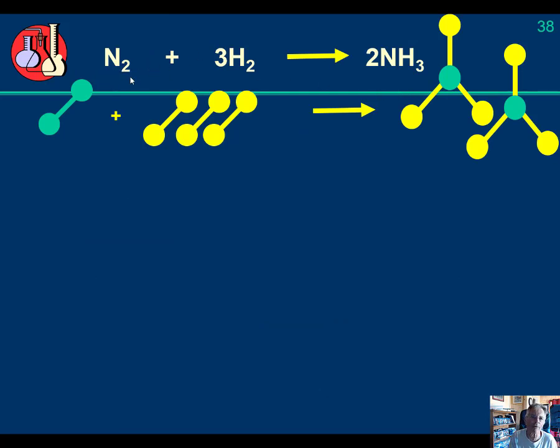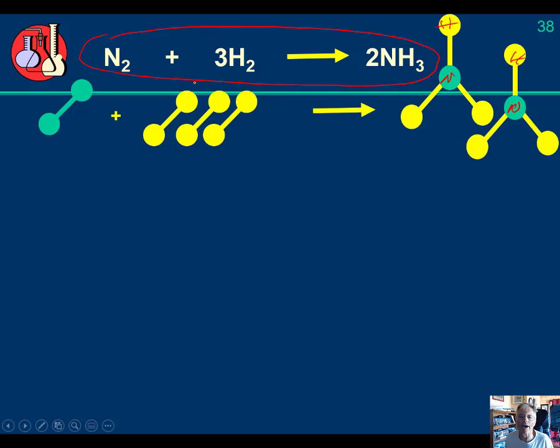I've represented it in 2 different ways. This is the way we normally see a balanced chemical reaction. I just wanted to make sure that you understood exactly what we were representing here. That's all this representation is: 1 mole of dinitrogen, 3 moles of dihydrogen, just H2, and then 2 moles of NH3. This is nitrogen, and each of the yellows, those are hydrogens all the way around those 2 molecules.